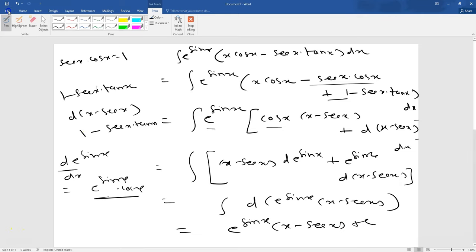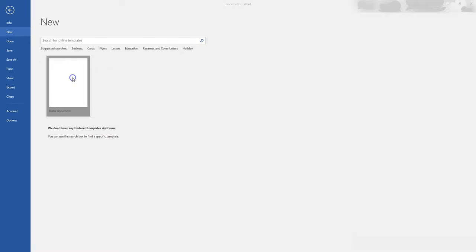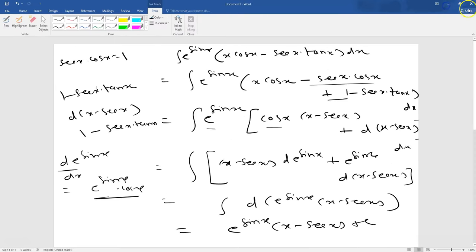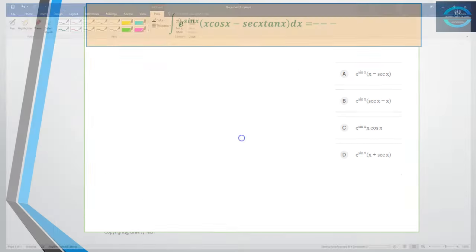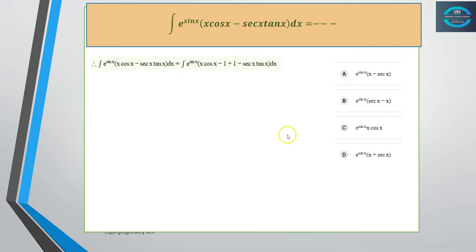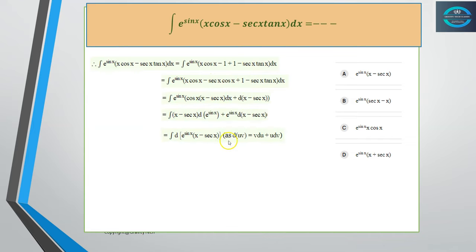So let's go back to the slides. I'll open the new document so that we can use it in the next example. I'll discard this one, and here it is. See, I just tried to adjust the derivative of this, right? Then that derivative, in the form of e raised to x, derivative and integration cancel. That's the answer, right? Easy.